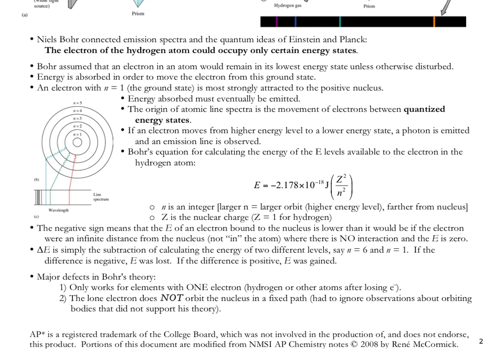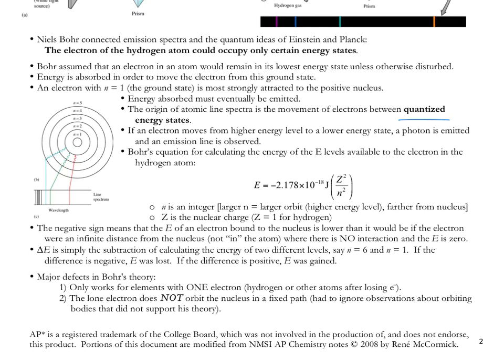But the reason we didn't stop with the Bohr model, yes, energy levels are great. Yes, energy is related to where the electrons are. They can go up, they can go down, they can absorb, they can emit. Very important things to know. Connecting to quantization here, we're still using that quantum term, but the problem with the Bohr model is that it only works for elements with 1 electron.